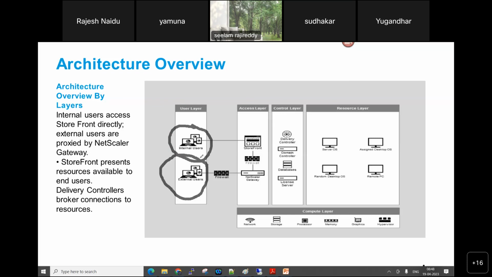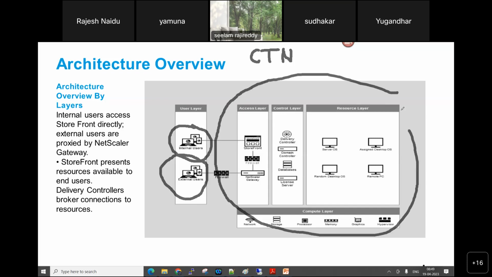You are all working in a company called CTN, Cloud TechNet. What is the purpose for which I built this environment? I can explain in this project.